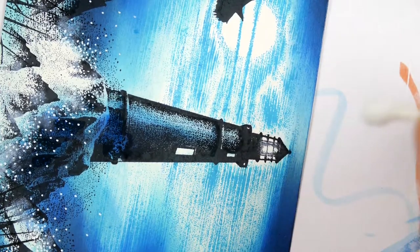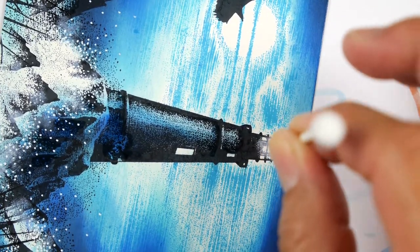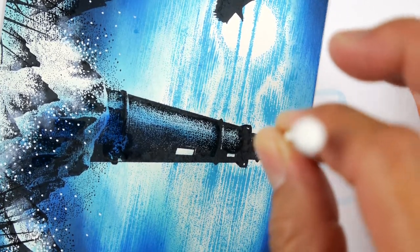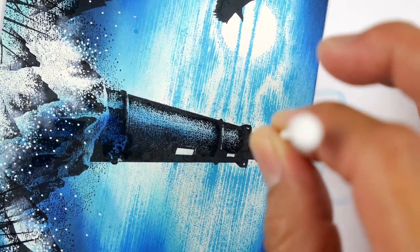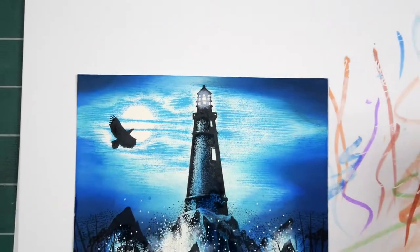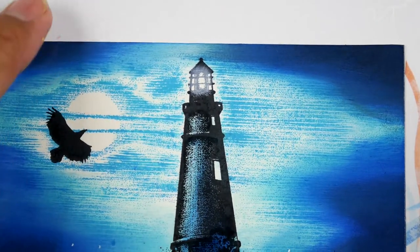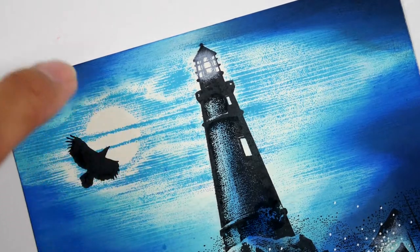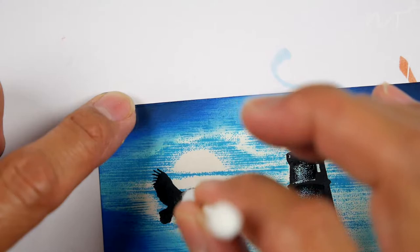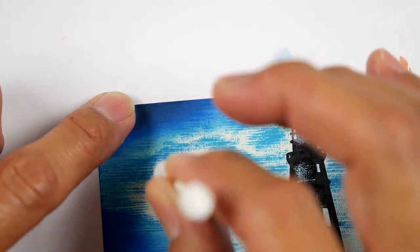Let's bring this little lighthouse to life a little bit, okay? Make it look like it's glowing a little bit more. See that? Difference like that. Okay. So take a look at this eagle. We have the moonlight in the back, right? Let's put some of this on its wings. How about that? Okay.